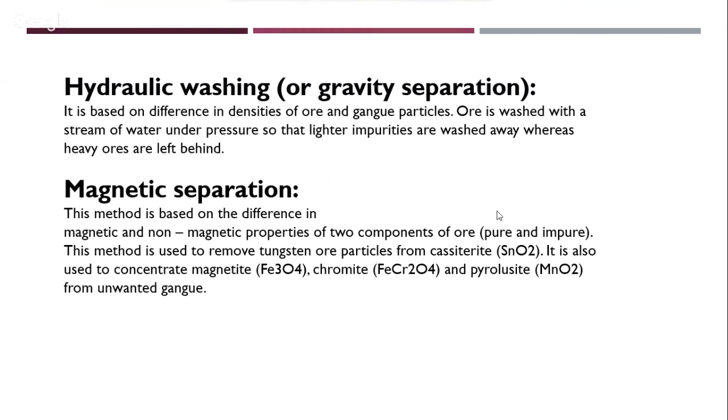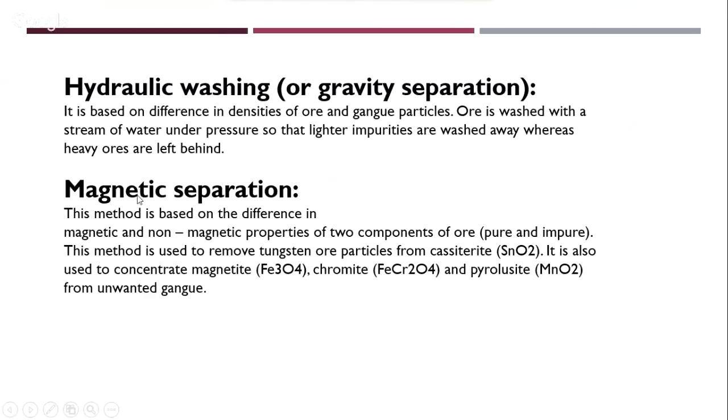It is also called hydraulic washing. Hydraulic washing is basically when you are putting all the ore under a huge pressure of water, and you are trying to wash it off. Because of gravity, the denser particles which are heavier are not washed up that easily, but small particles like sand and gangue particles are washed away pretty easily. Heavy ores are left behind. So that's the hydraulic process. Very simple. You can draw diagrams for it. Your textbook mentions a diagram. You can please use that. But there's nothing technically really dense or critical about it.